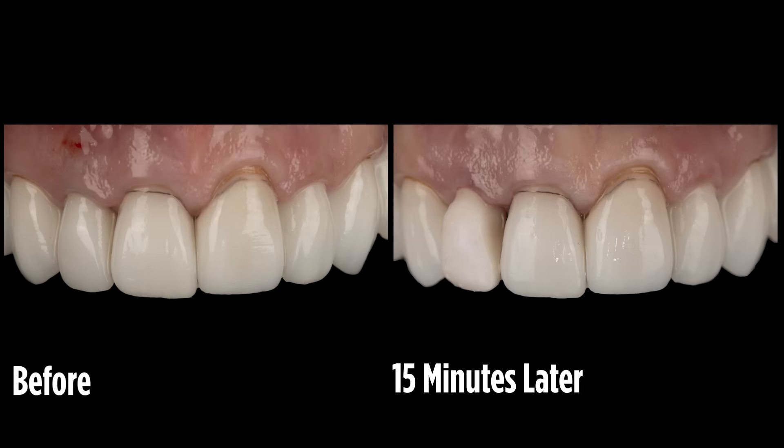If you want to learn more about this, go to Stanley Institute and learn how this method works, and if it sounds good to you, reach out to us. This has been another episode of Implants Made Simple. I'm Dr. Robert Stanley, the smile engineer, helping you re-engineer your practice every day.